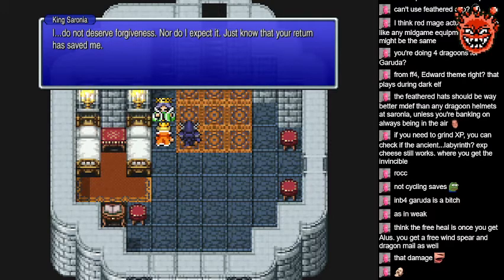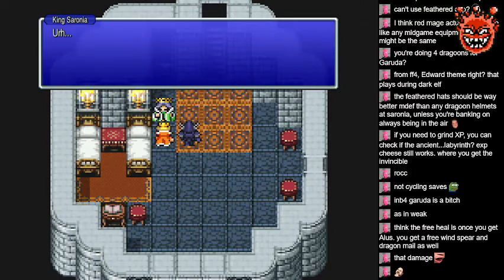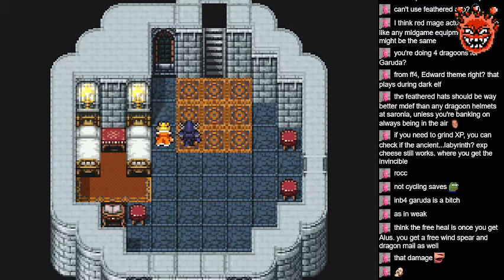Do not deserve forgiveness, nor do I expect it. Just know that your return has saved me. My soul is now freed from that torturous hold. Alus, please. You must take your rightful place on the throne, and bring peace to Saronia once more. Father! I love you, my son.